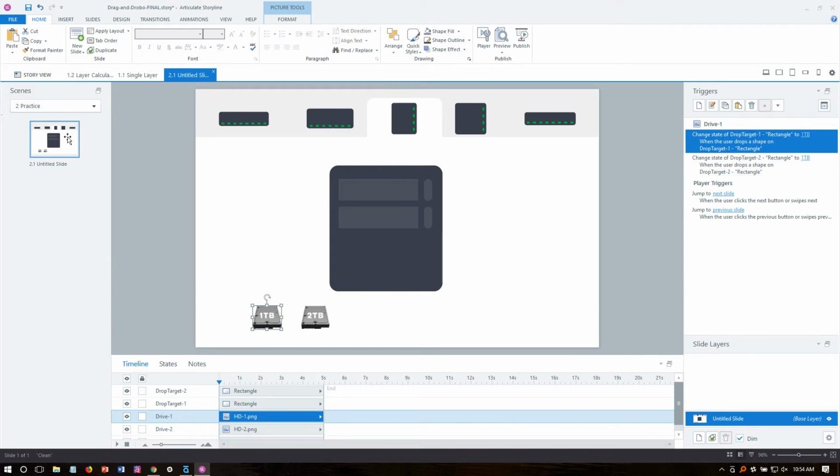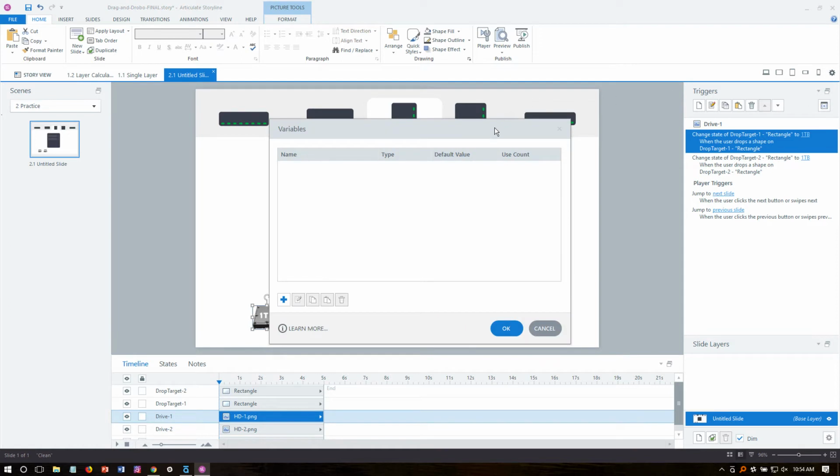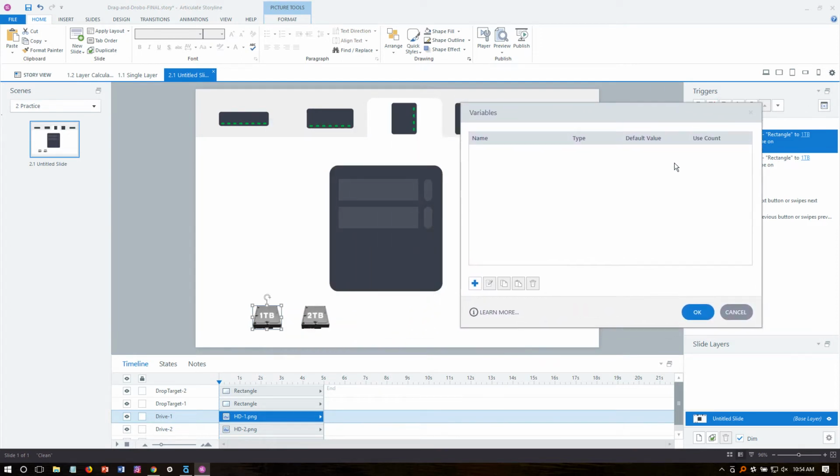we can play off of Storyline slide properties and numeric variables to have the best of both worlds. So let me show you what that looks like. I'm going to come over here to the project variables, and I want to create a new variable. So here comes my window, and I'm going to create a numeric variable for each of the 2 drop targets. The reason I'm using a numeric variable is that I have more than one drive.